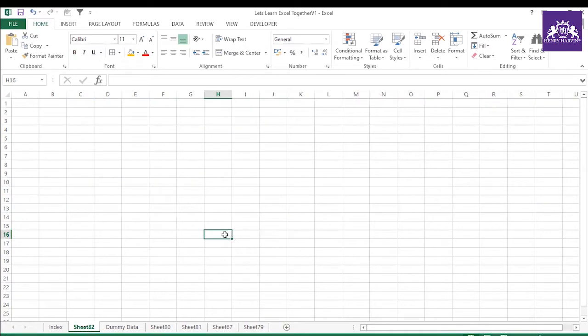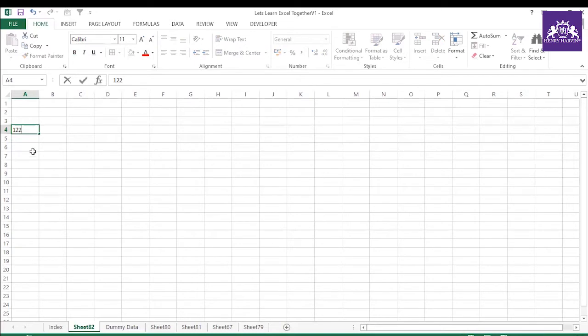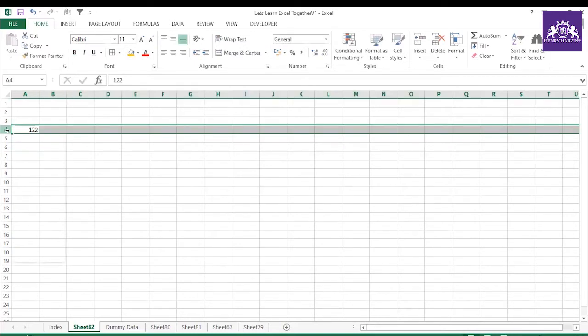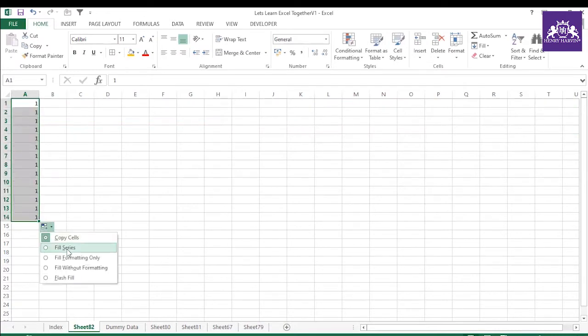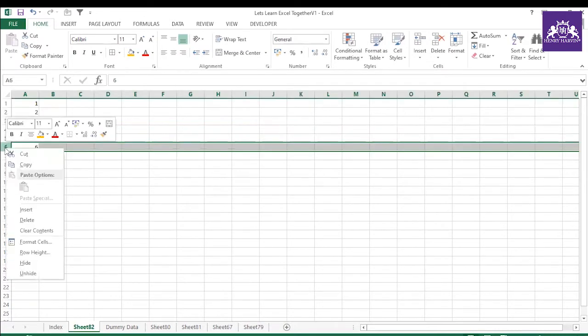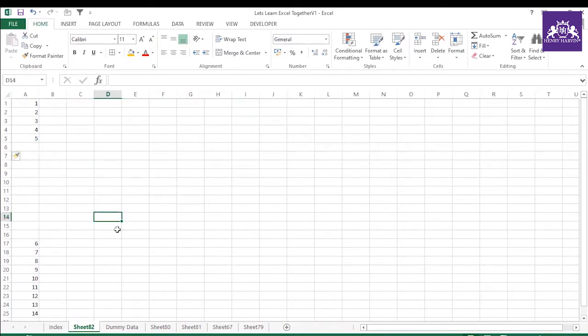Let me recapitulate whatever we have covered in the shortcut keys. What is F4? F4 means to repeat the action. Repeat the last action. All right. If I insert the row, okay, the row was inserted. Now maybe let me put some value, so it will be easy to understand the rows are getting inserted. If I have to insert the row, now I have to repeat this action. You can just click F4, F4, F4. So understood now. The beauty of F4, it is repeating the action.